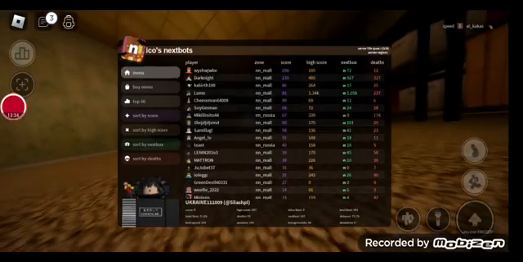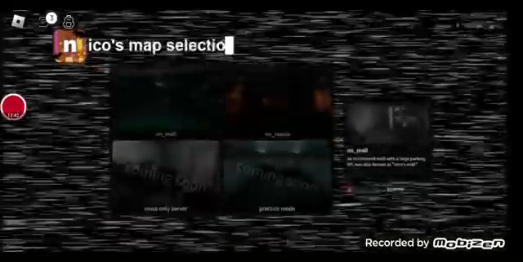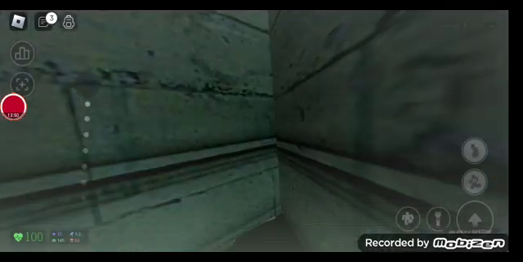Oh no, this is how you get to the back rooms. I should not have done that. I should not have gone there. I was going the wrong way. Alright. So, I'm gonna just.